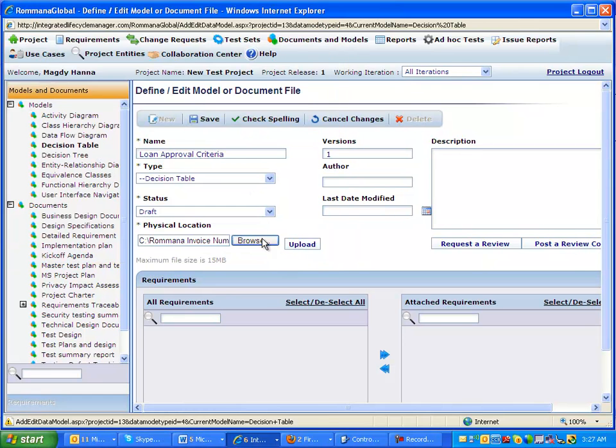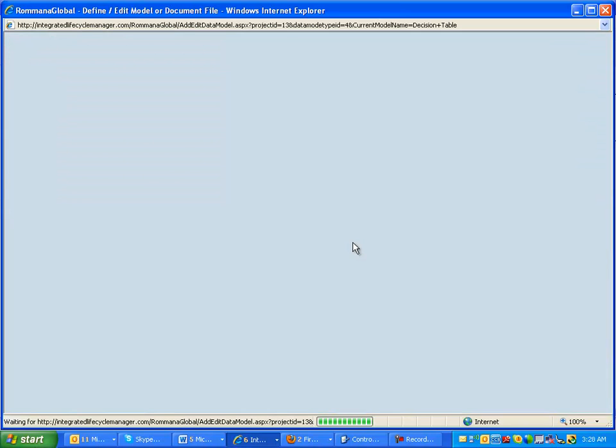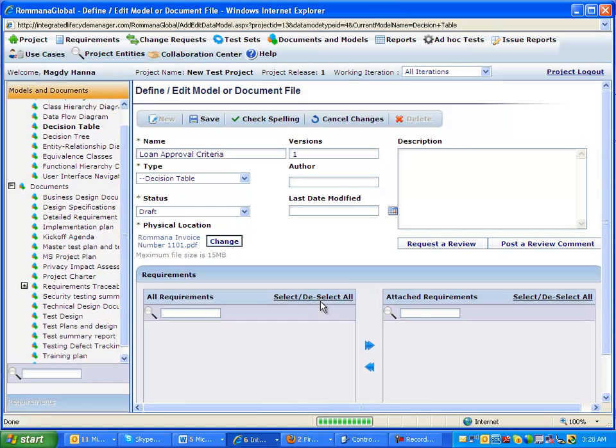All right, so here's an invoice. Doesn't matter. So here's a document. Now I can upload. As I said, it will not ask me if I want to create a new version or not, because this is just version 1. It uploads the document here, and it is version 1. And now, let's save.